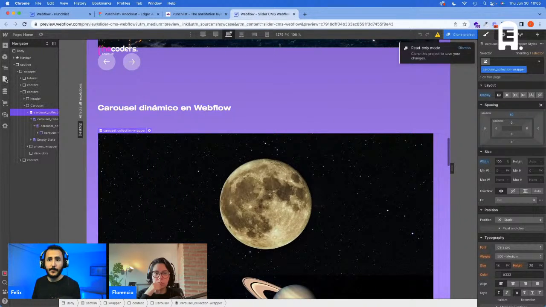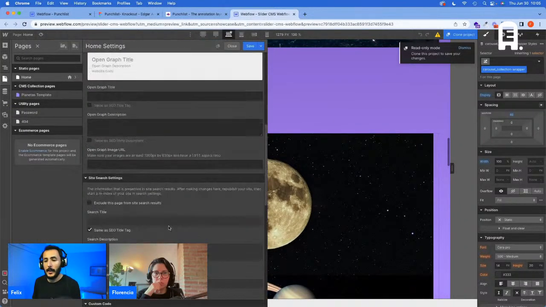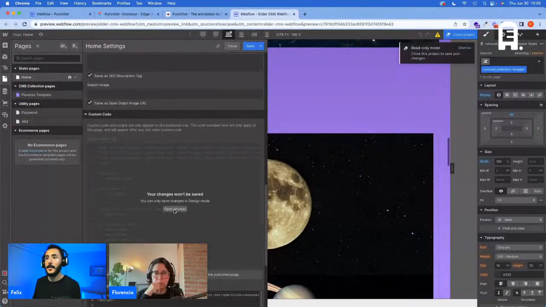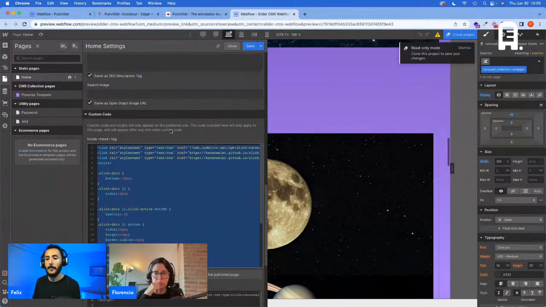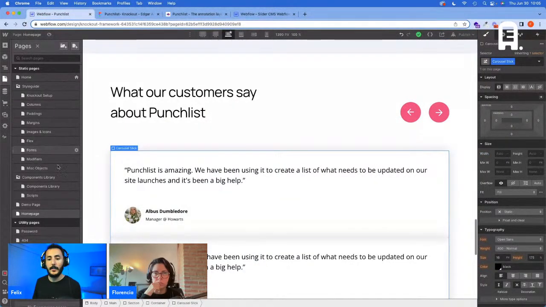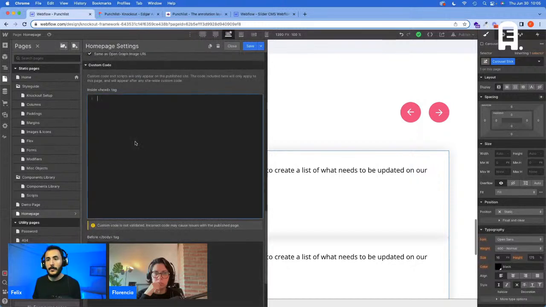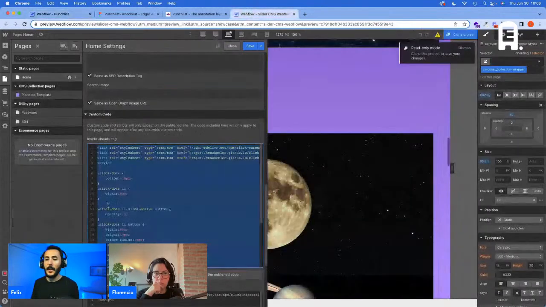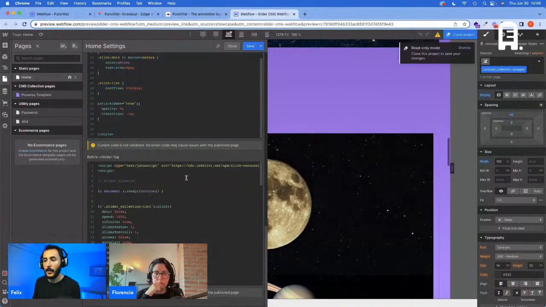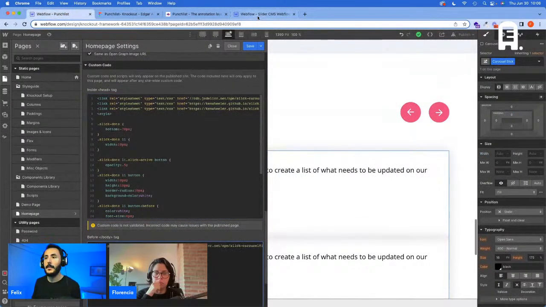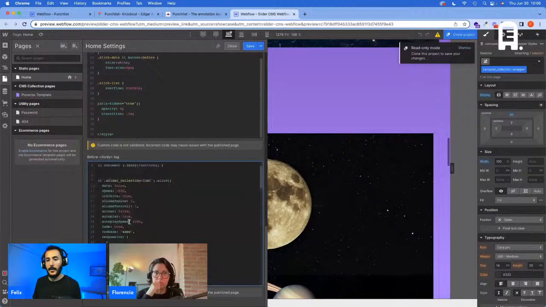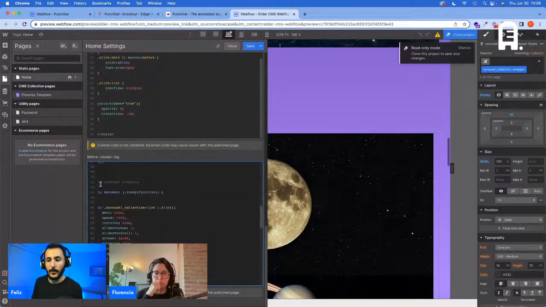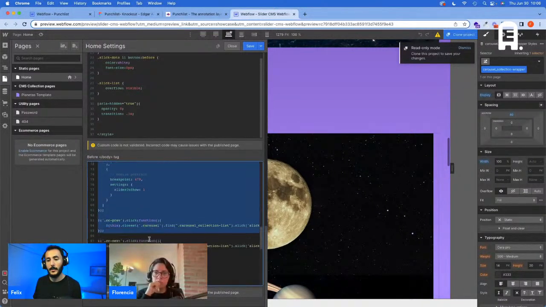So in this case, what we want is this carousel. We are going to get the CSS up here. Let's add it in here, and let's add this one. This is the CSS that Slick Slider requires, and this is the JavaScript. So we need to copy first the script of Slick Slider, and the second is going to be the script, which is the second one in this case. So we copy this until close.